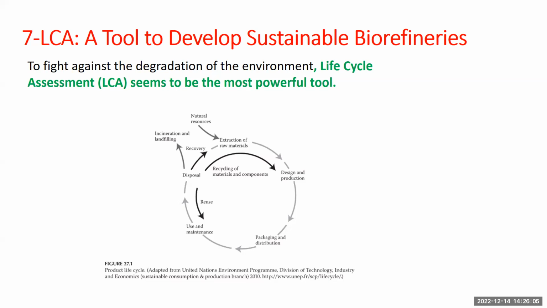We can see from this figure 27.1, from natural resources we can extract raw material, then design and production, packaging, distribution, use and maintenance, and disposal and recovery. So in life cycle assessment, we can assess the impact of the input of energy, water, and chemicals during the life cycle of the product. This is the life cycle in life cycle assessment.